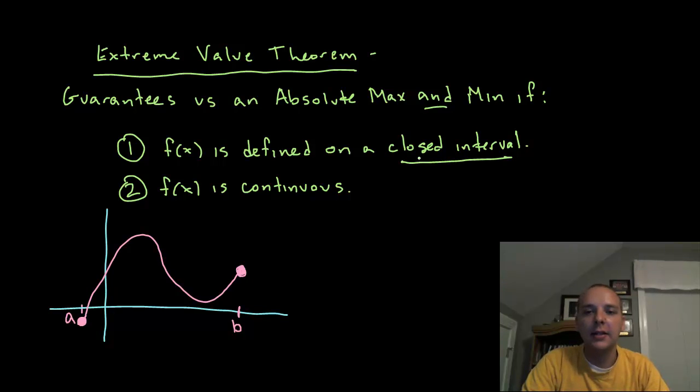...and mins could be defined at their left or right endpoint. That's what number one is guaranteeing—I'm not saying they will be the max or min, but they still have the opportunity. There's no open dots or circles at the endpoints because it's defined on the closed interval.